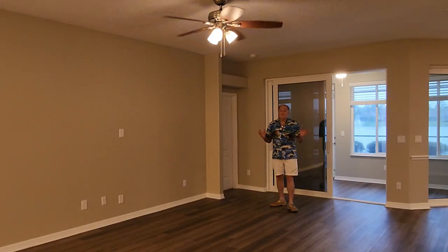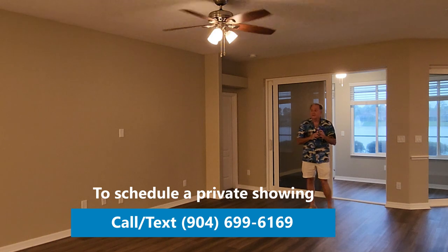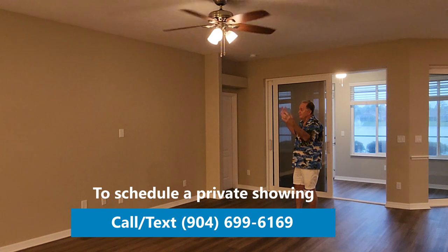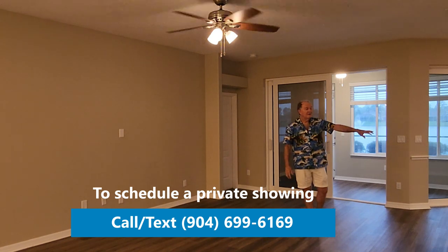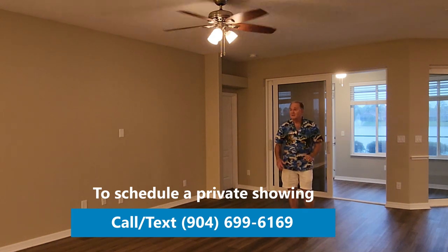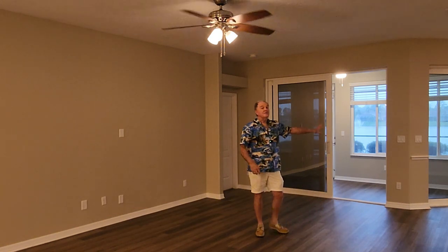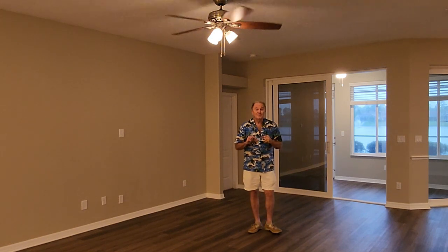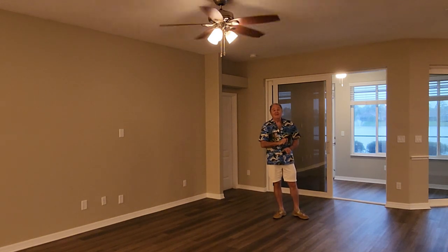Here's your living room area - wide open, with a ceiling fan with lights. A nice full-size wall where you can put an entertainment center or a nice big screen TV and put your couch. Of course you've got your kitchen right there to the side with those counters. Everything leads out to two sets of sliding glass doors that lead out to this air-conditioned Florida room, which we're going to show you. But first, this door here leads to the master bedroom, and we're going to look at that next.